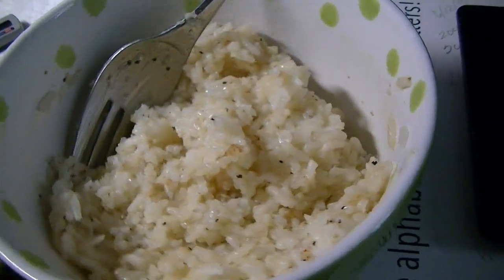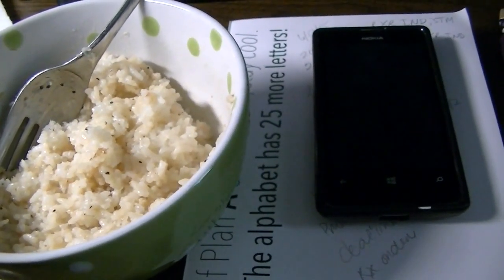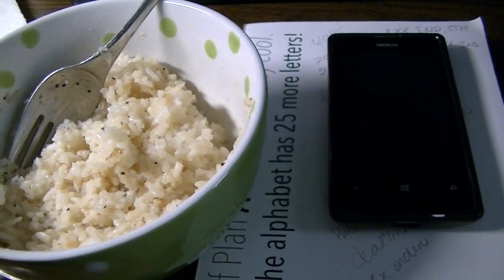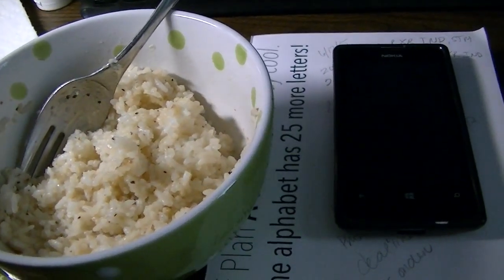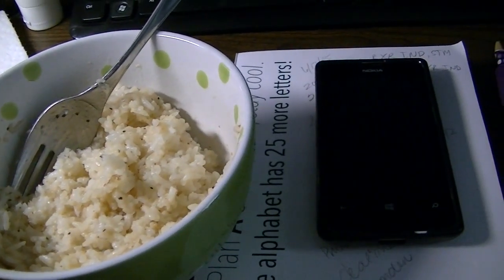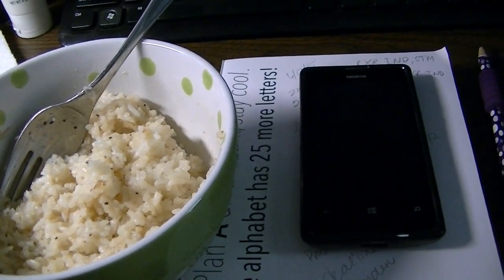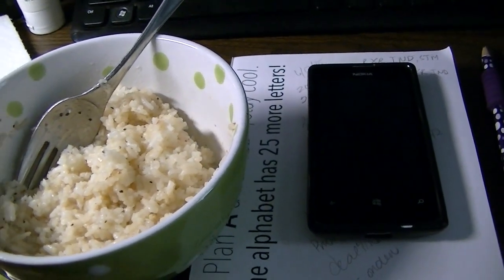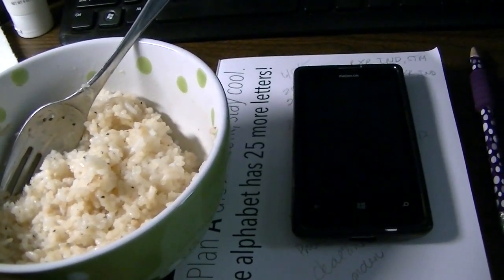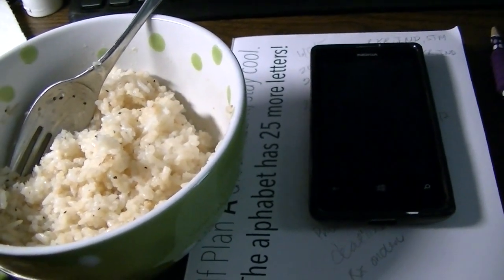I'm going to enjoy my breakfast and then I have a bunch of things to do for work. I'm hoping today is going to be a little less stressful — that's why I was able to pick up the camera this morning, because I've already gotten a whole bunch of things done. The grills have been opened, the garden has been watered, and I do have to plant those things. The poor things were knocked over this morning. Maybe at lunchtime I'll actually go out there and do that. I'll check in with you guys hopefully throughout the day.